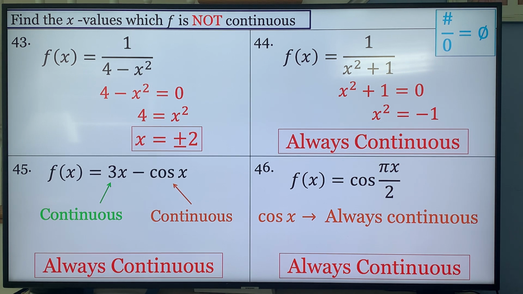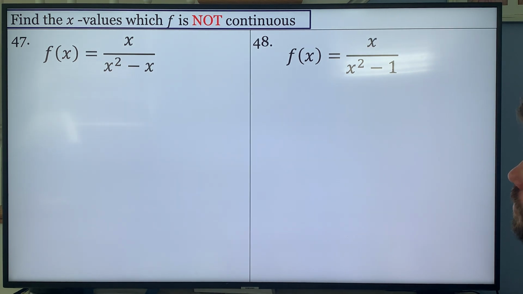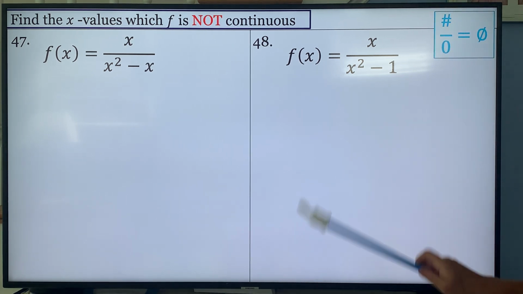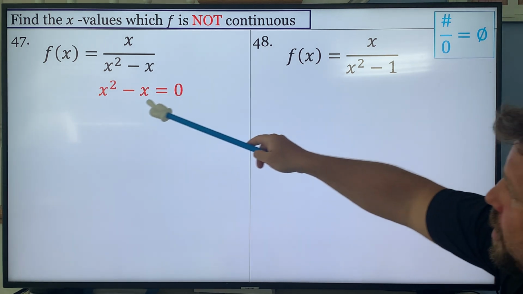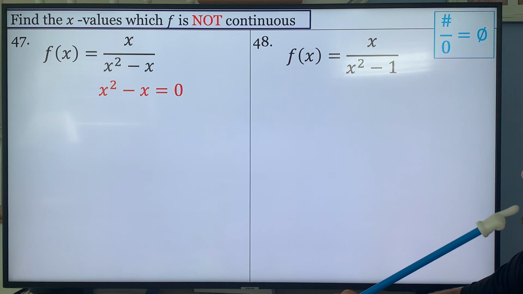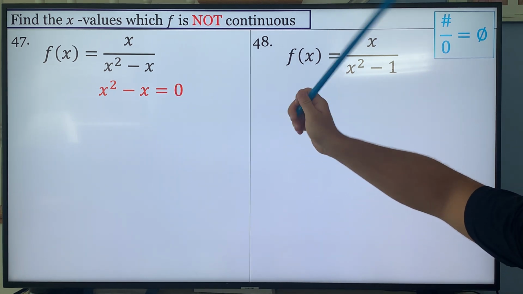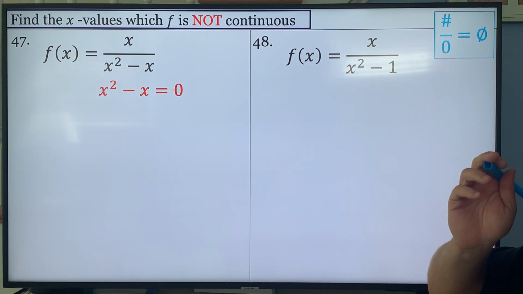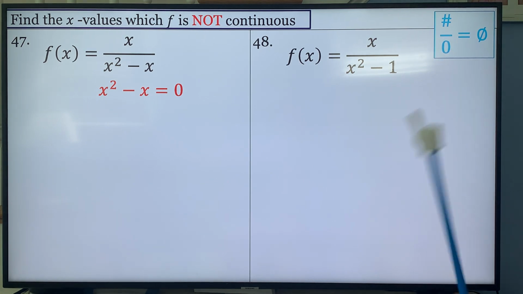All right. 47. Which value is not continuous? Oh, no. All right, now, any number divided by 0. So, x squared minus x. When that equals 0, your graph is not continuous. You don't want to factor first. Factoring helps you find limits, but it actually messes up your answer if you're dealing with continuity.